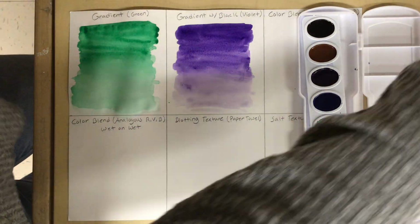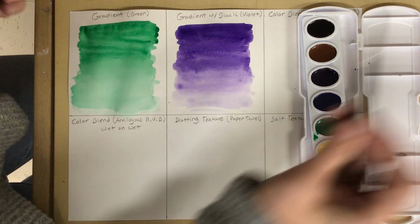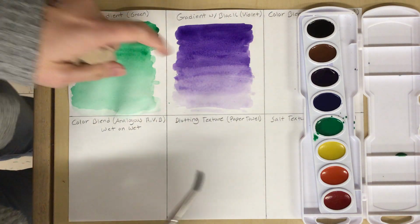It depends on the paper you're using too, guys. If you're using thicker paper that has a little more of a tooth, it'll be a little bit more consistent versus a paper that's really, really slick, like printer paper. Okay, so I've got my gradient.